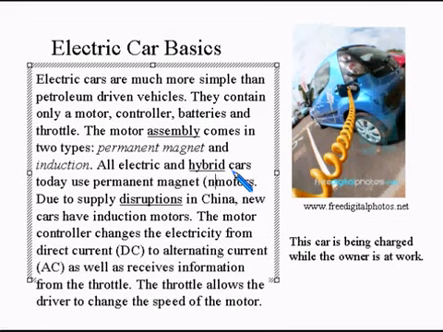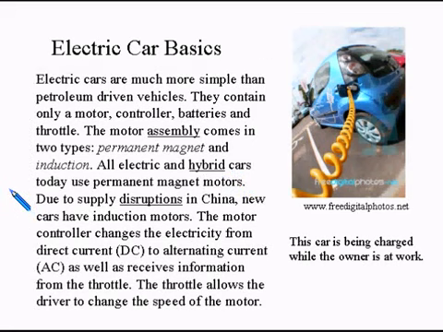Neodymium. And the price of neodymium is up 300% in the last year, and that's just the start. I mean, if we start making electric cars, the price of neodymium would go up 1,000%. So you don't need to know this really. Let's go over this picture here.